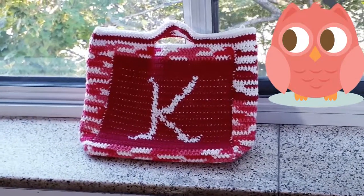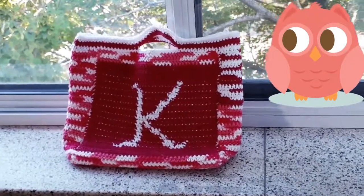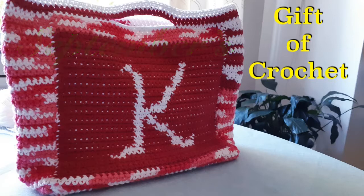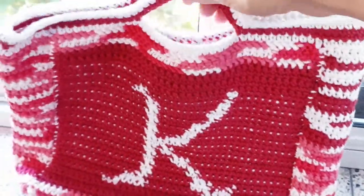It's a new month. It's September. We know what that means. We need to get into our gift of crochet for the month. So for September, in honor of back to school, back to work, and back to regular schedules, I decided we would work on this really cute lunch bag design. And I've incorporated some monogram stitching here, and we're going to get into that in today's tutorial.